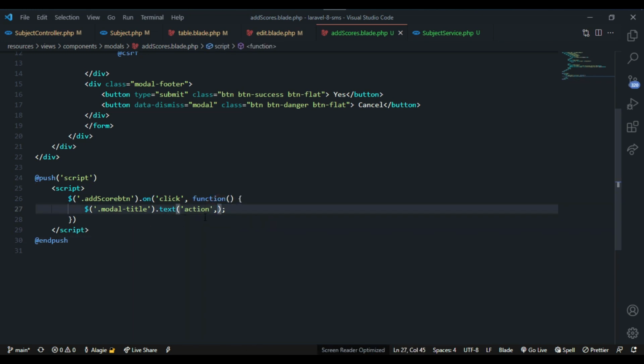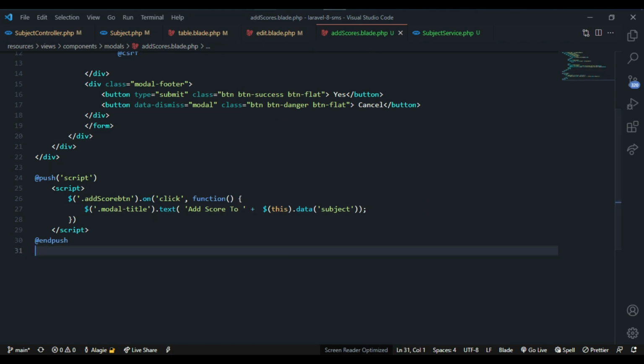Replace this with this one, and we say modal title data subject like this, and this data subject, and I will pass here, say add score to this. The subject should be here like this, add score to this.